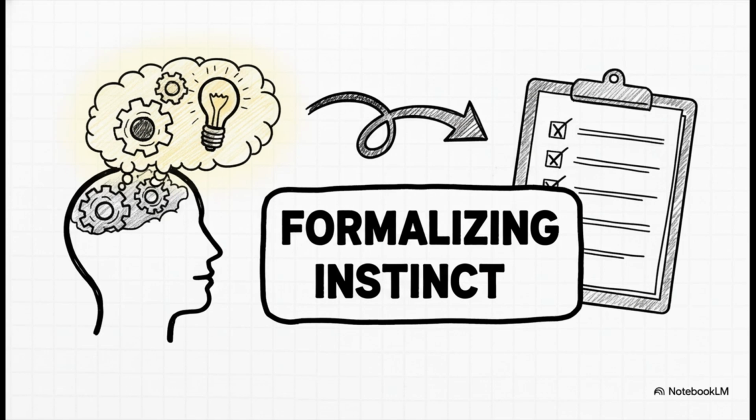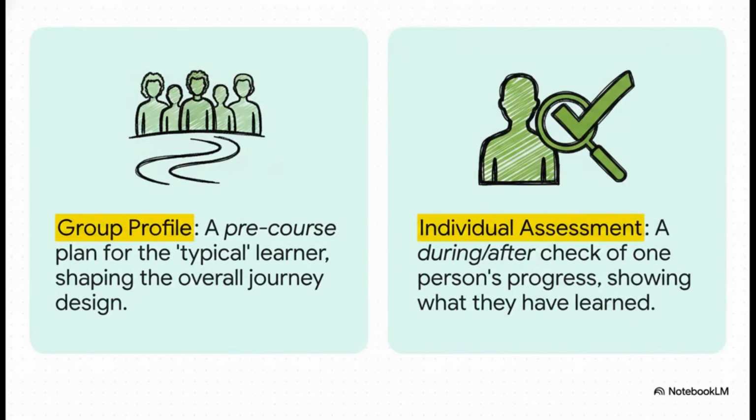for your whole course. Okay, so this is a really important distinction to make. Step one is not about testing a single student's skills. It's about creating a group profile before the course even kicks off. Think of it like this. You're designing the journey for your typical learner, really getting to grips with their collective needs, their goals, and the barriers they face. This is what shapes the entire course design. That individual assessment, that comes way later to check on their progress.